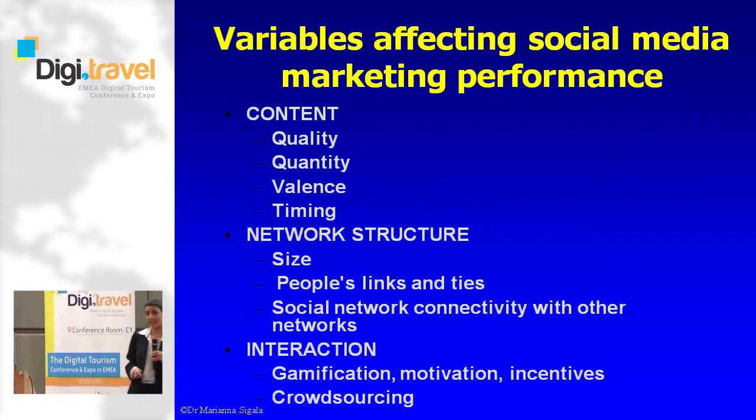What research and data show in terms of what are the critical variables in social media that can affect your results? There are three major key variables that everybody knows. The first is the content, and we heard before how important the content is in terms of its quality, how timely, how multimedia it is, how attractive to the eye it is, isn't it? The quantity of the product that you produce.